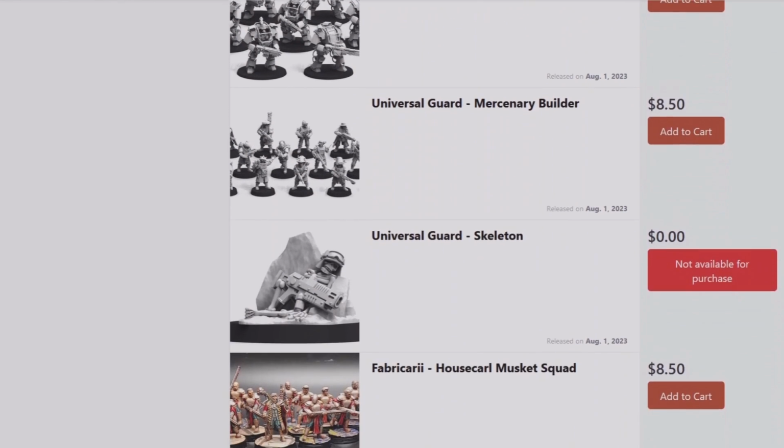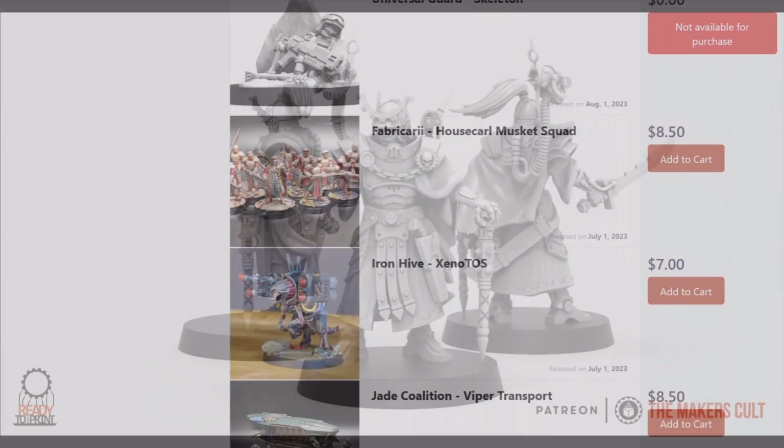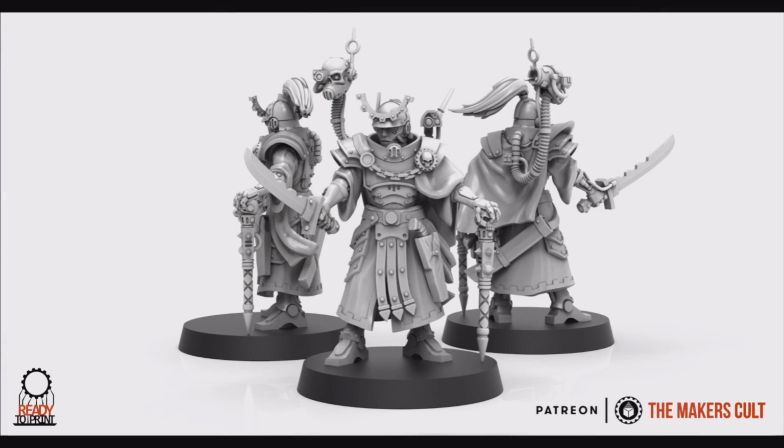So let's go ahead and get to the units, and we're going to start with the characters first. We're going to start with the baby character and work our way up.